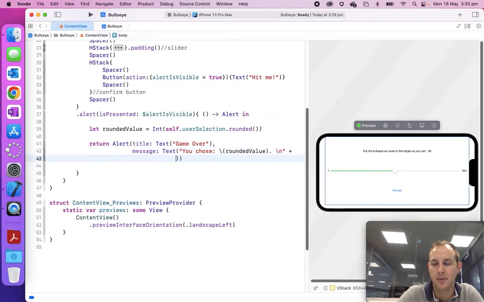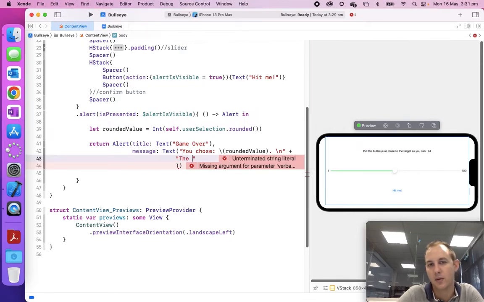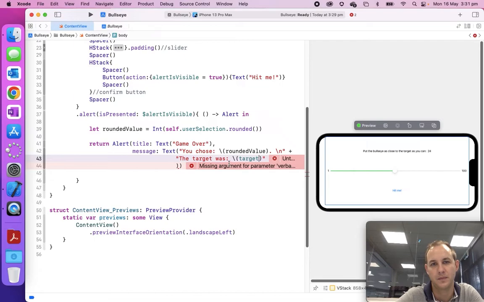Then I'm going to add a bit more text on another line, because we're creating a new line in our text view as well. We're also going to add the target was, and we can go target. So you chose whatever value you chose. The target was whatever value the target was.